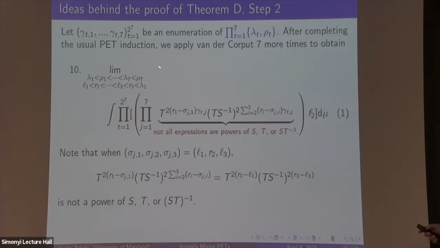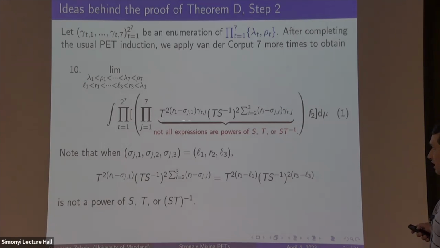Right now, what happened here is that we got 2 to the 7 parameters, which are either lambda t or rho t. So they are here, gamma ij, gamma tj, gamma tj. And those are the lambdas or the rhos. And I will next simplify this expression to explain how we can move to step 3. So this was step 2.